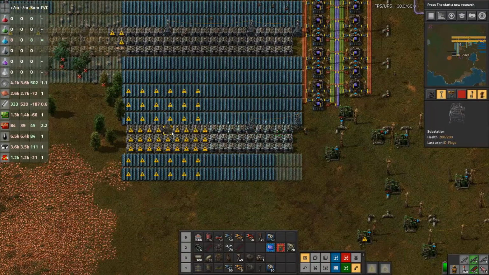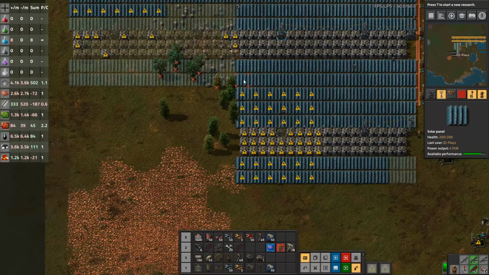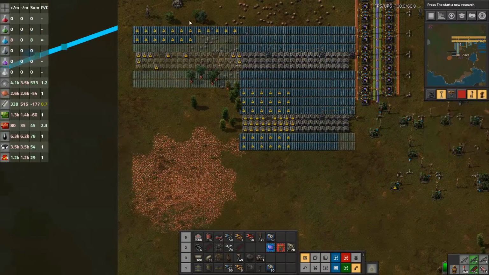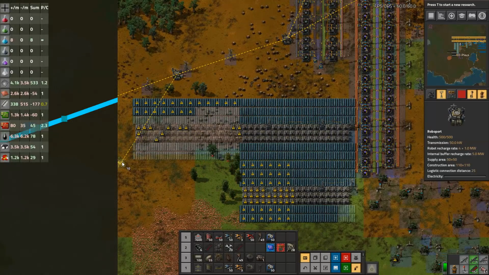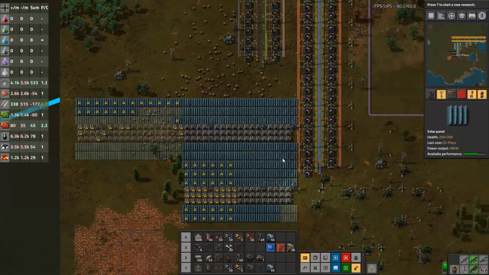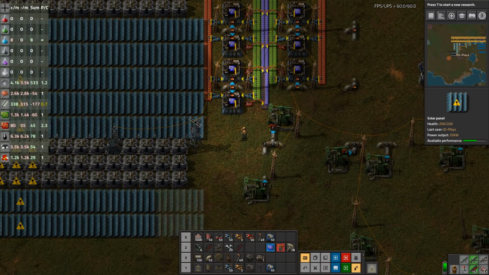Ideally, a really good blueprint will actually include roboports. I could do that right here. I could take out a couple of solar panels and pop a roboport right here in the middle. And then I've got to make sure this roboport can reach the next roboport, and so the whole lot can be self-built. That's something that's probably not a bad idea to do.